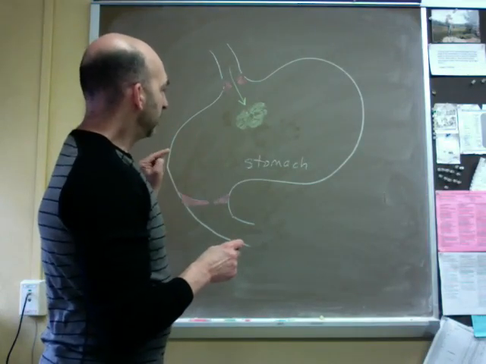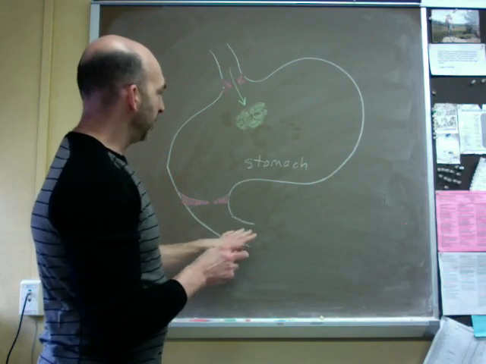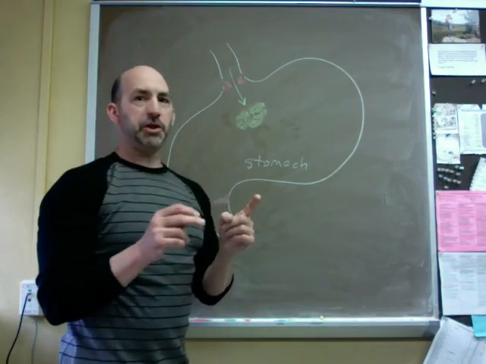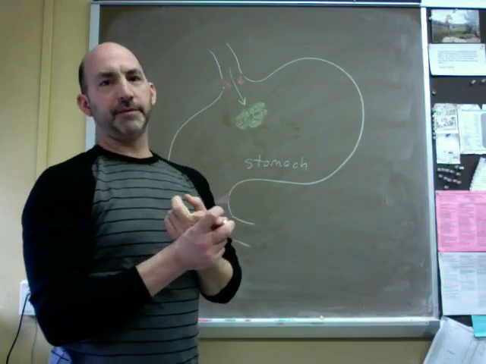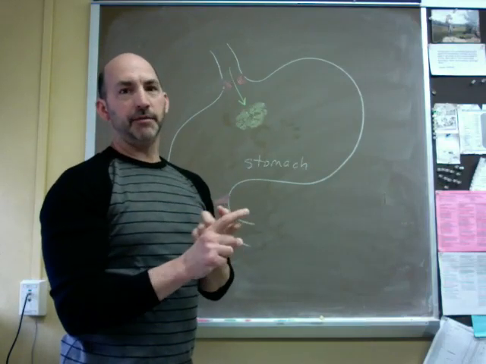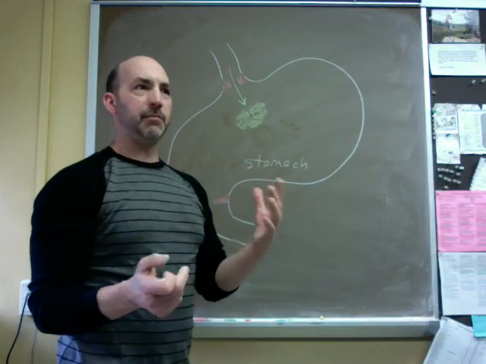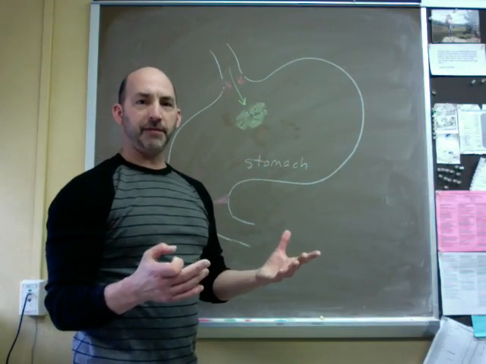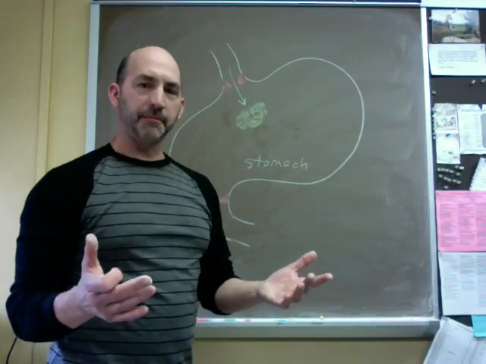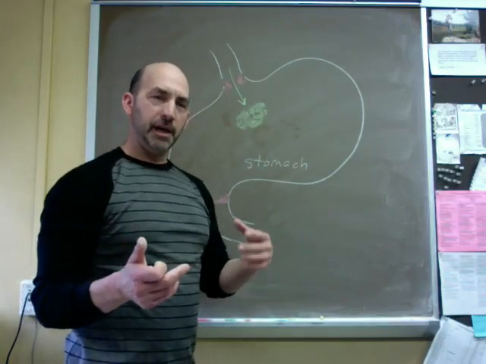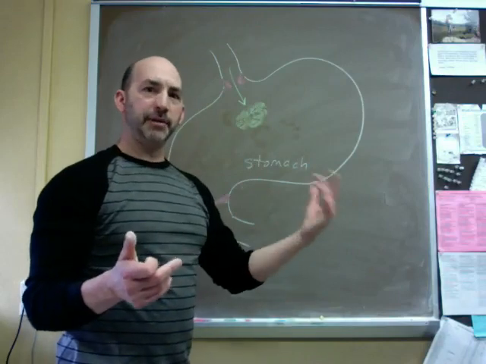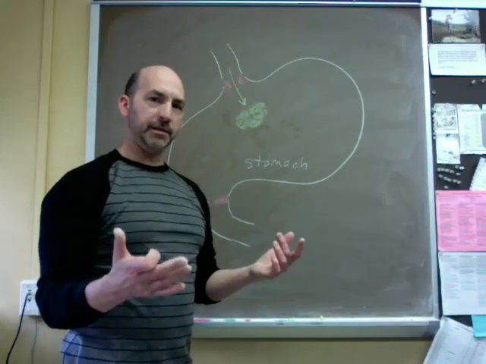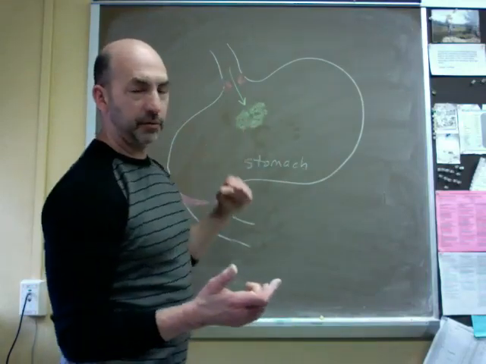We have the duodenum, and we'll follow up on that in a little bit. In the stomach, when food enters here, we're going to initiate what's called the gastric phase of gastric activity. It is going to be the exact same actions as the cephalic phase. It's just the stimulus is different. During the cephalic phase, it was the smell, the taste, the sight, the thought of food, whereas the gastric phase is initiated by the presence of food.